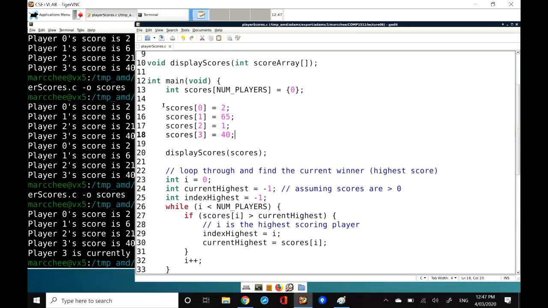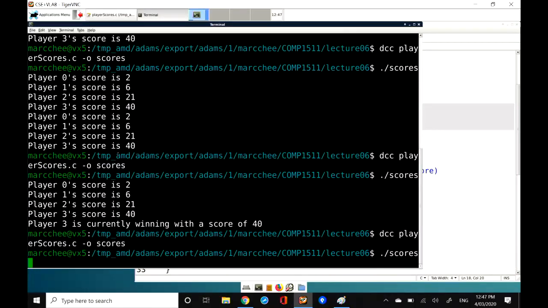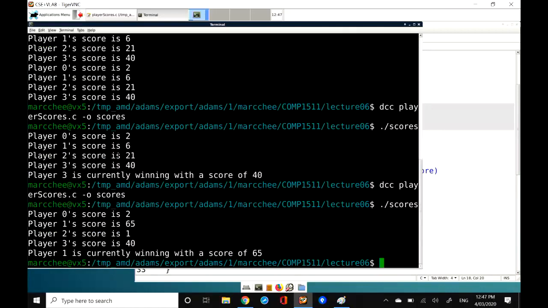Instead of changing this like this, actually let me just run this once at least so you can see whether this highest score tracker thing is actually working or not. All right, I'm going to save this, compile it, and run it. Cool. All right, so 2, 65, 1, and 40. This is giving me at least a little bit of information, not entirely proving it, but a little information that says that the thing that's tracking the high scores is able to find a high score not only at the end of the list, but partway through the list as well.